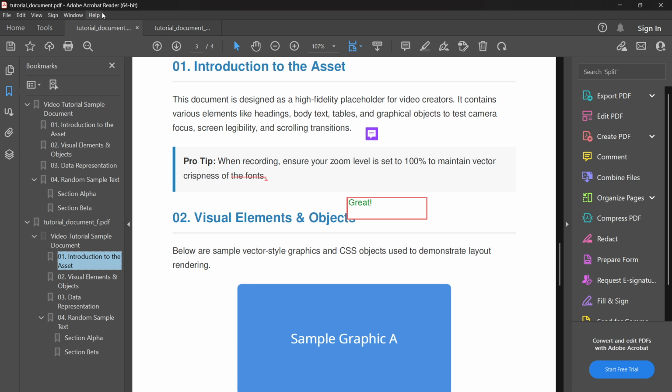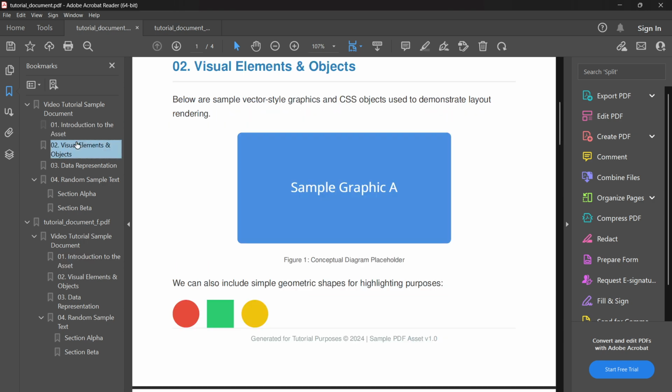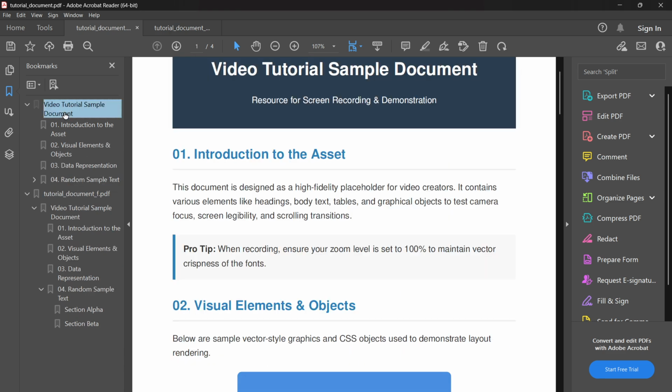If you don't have any bookmarks, you can of course create them, but you can't do it inside Adobe Acrobat Reader. You will need Adobe Acrobat or Adobe Acrobat Pro, the upgraded version, which you can use to create bookmarks and generate a table of contents, which you can then hop through using these buttons over here. So that's how to do it.